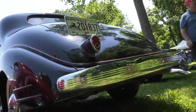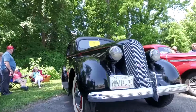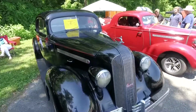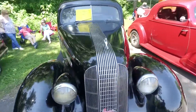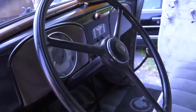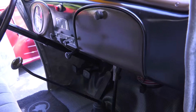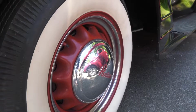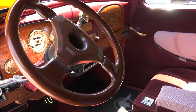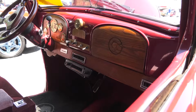This is a flathead 6-cylinder with a 3-speed standard transmission. And again, it's all the original car. Now this car here has a 350, 348 horsepower fuel injected TPI system with a 700R automatic transmission and all that. This one has electric windows, electric rumble seat, electric rear window, and power antenna, disc brakes on it. And of course this car has what you call the old mechanical brakes and mechanical shocks and stuff like that on it.